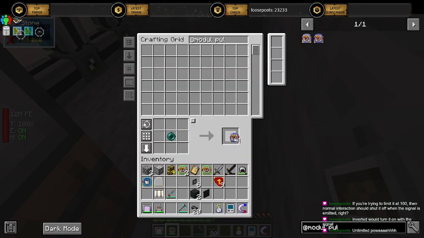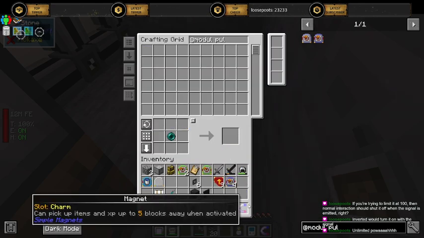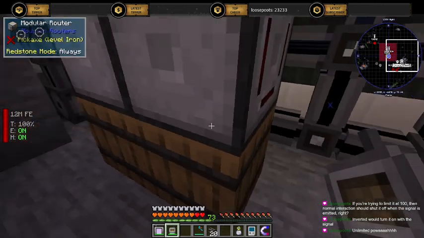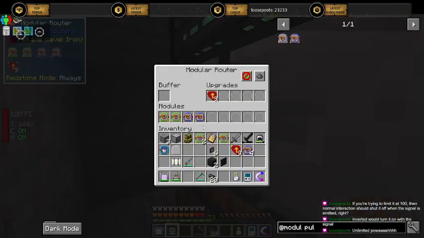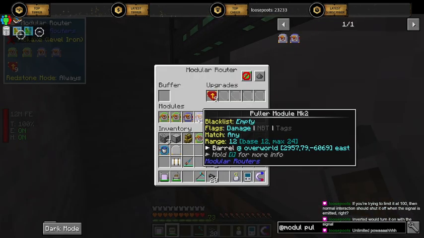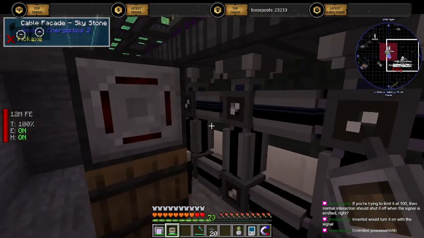Same thing. There we go. So 2 pullers, 2 senders. How are these things set? Oh, now I get it.